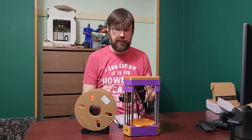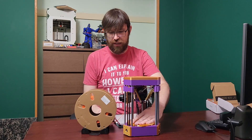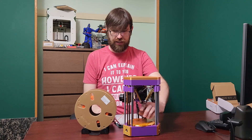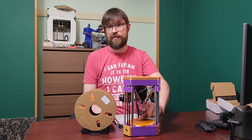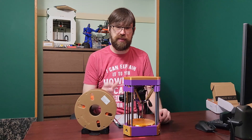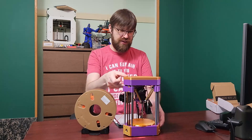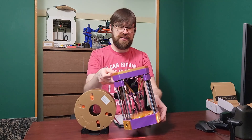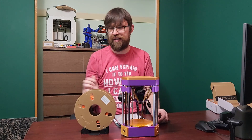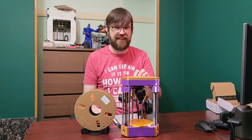I would really like to see more people design some models that will fit this printer. In the future, I'm going to have a design competition on my Discord to design models for this printer — some fun or useful little models that people can print on a mini printer like this. You can obviously travel with this printer; it's very small and compact. I'm sure you could even power it with a battery pack for some off-grid printing.